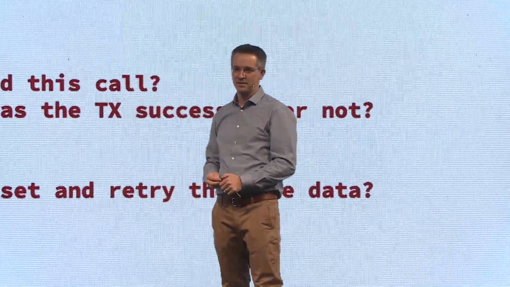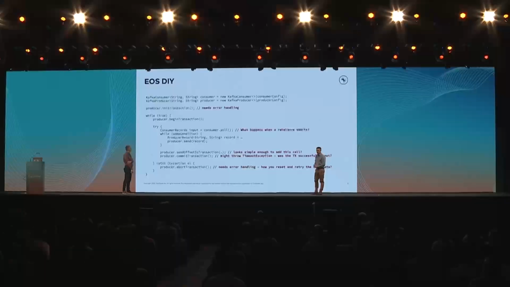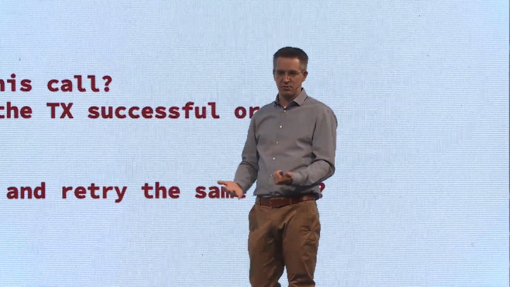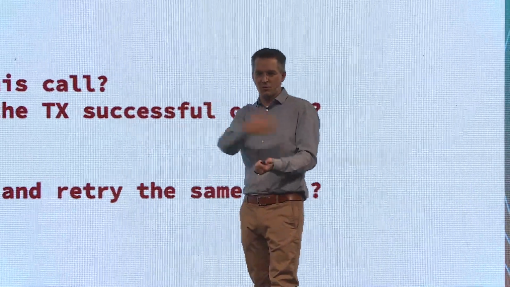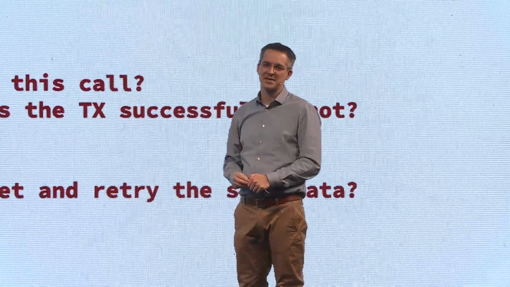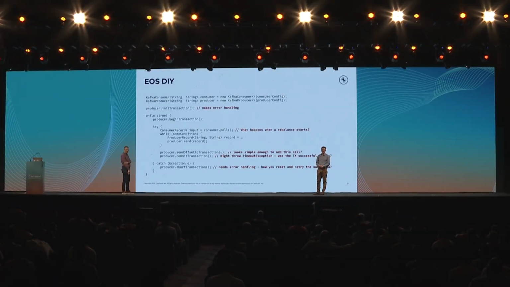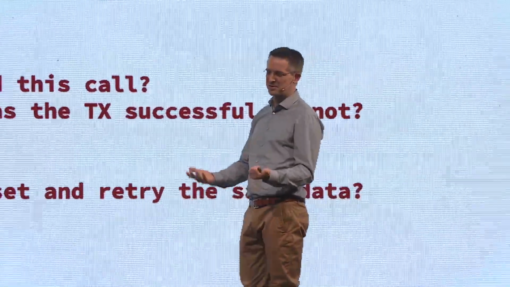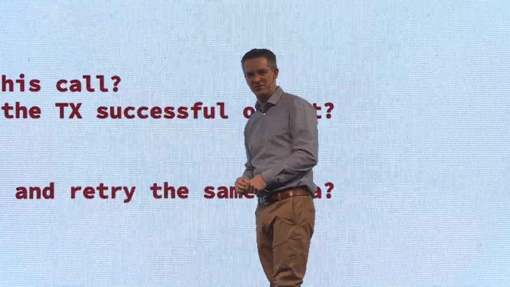Isn't it easier to just raise an exception, because you're trying not to block the poll, right, in the middle of this transaction? Yeah, you could also say, I throw everything away. But let's say you have processed records, and it was an expensive computation, and then you roll back and throw everything away. That's a waste. It's not efficient, right? Do you care about consistency, or do you care about just trying to finish something in a spaghetti? Yeah, that's what it comes down to. The point is, you want to get all of it, and you want to get it in an elegant way. And Kafka Streams is hiding all the nitty-gritty details for you. We do this for you.